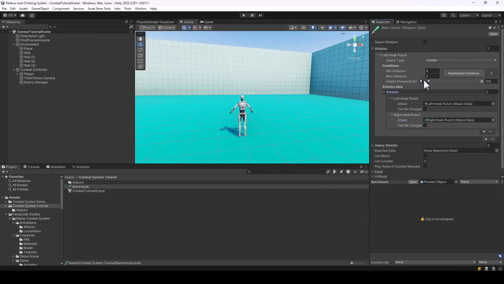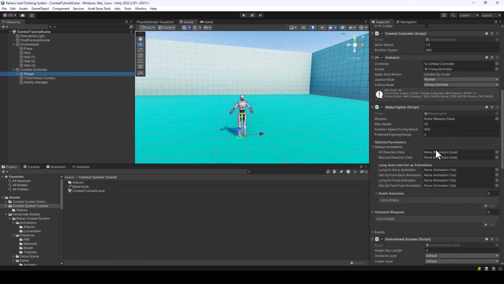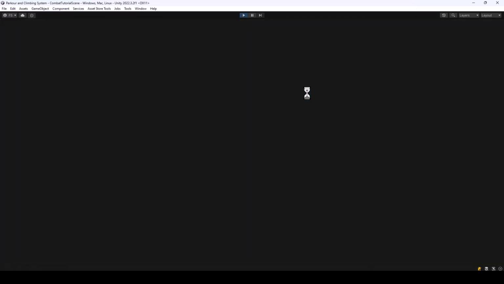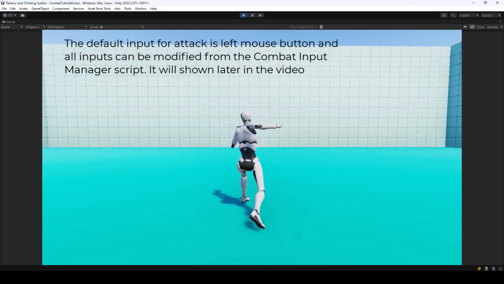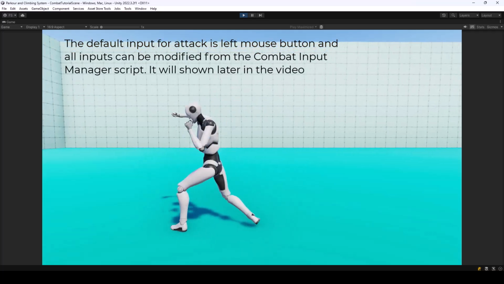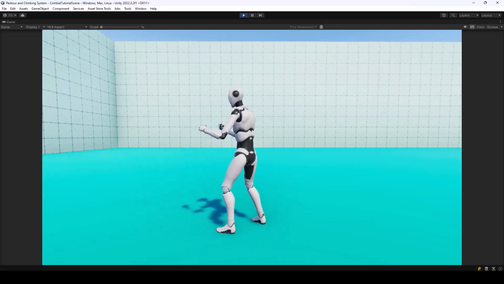Okay. So next we have to assign this weapon to the melee fighter script of the player. So let me go ahead and do that. And now if we test the game and if we press the attack input, you can see that the player is performing a left and right hook combo.